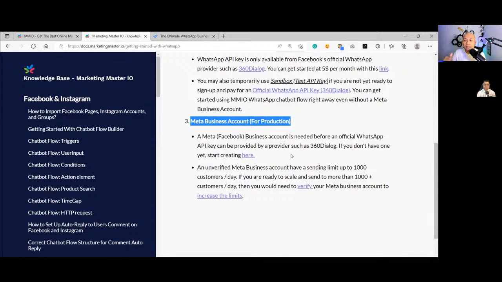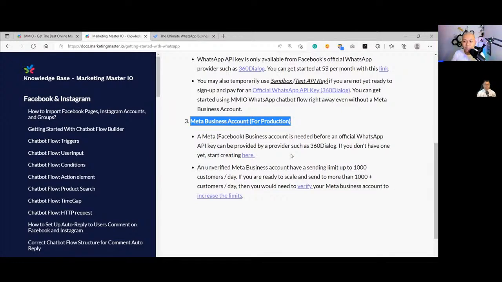And after that, your limit would be increased further to 100,000 customers a day. Okay, I want to clarify one thing. When they say 1,000 customers, you're referring to 1,000 contacts, right? Correct. 1,000 separate WhatsApp accounts. Not 1,000 messages, right?